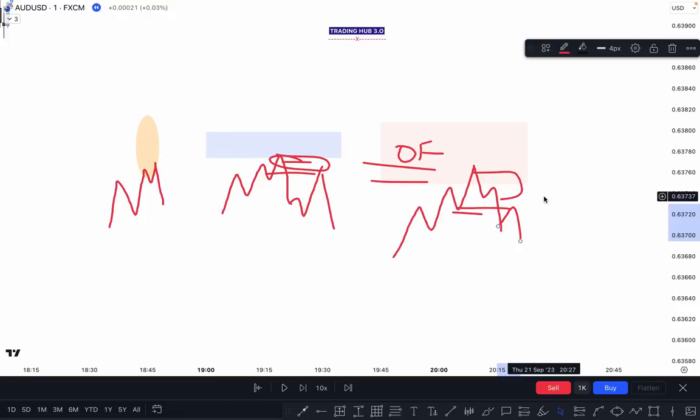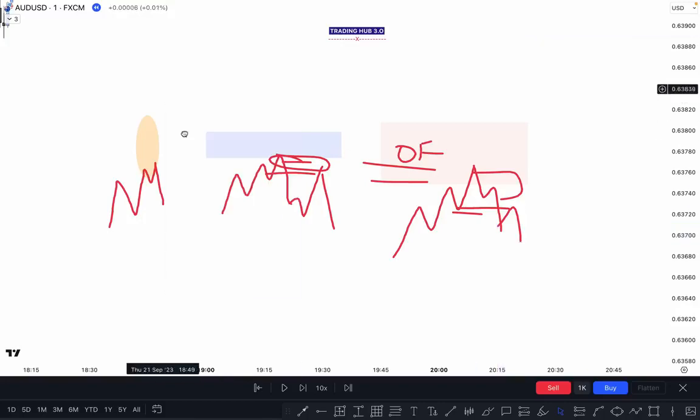If you are marking a single candle order block POI in a higher time frame, then you have to take the decision in a lower time frame on a single candle order block as well, right? If you are marking a POI based on an order block, then you have to take the trade in a lower time frame CHoCH flip and sell on the order block. If you are marking your POI based on order flow, then you have to take the decision in a lower time frame based on order flow. But it depends: when price taps on the order flow, you can refine into an order block, which will be the next process I will show you.